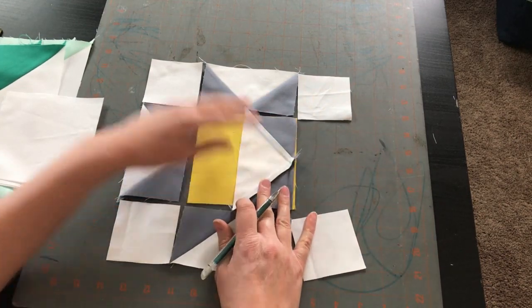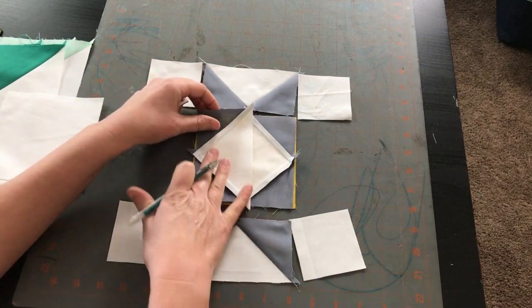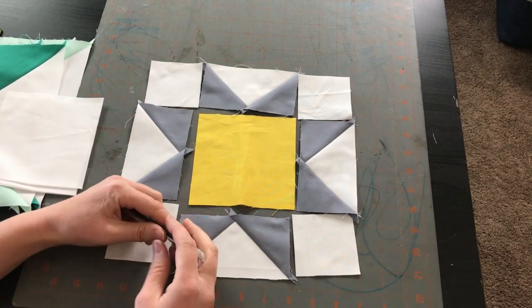So put those on top and make sure that you're sewing. So you're going to want to flip it around for the other direction so that it's always on top when you're sewing those together. So let's go ahead and get all of those 3 parts sewn together and make our little first center star.